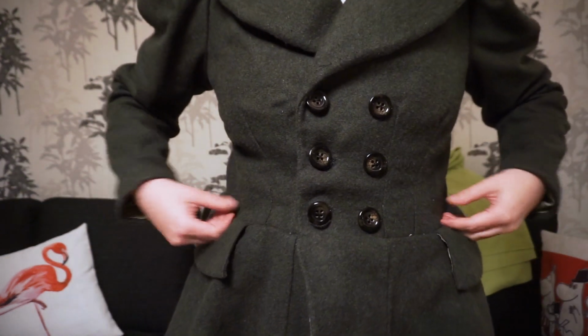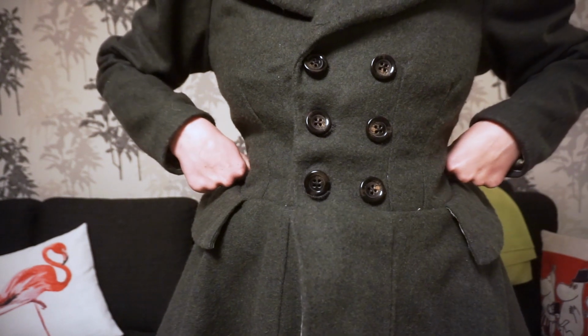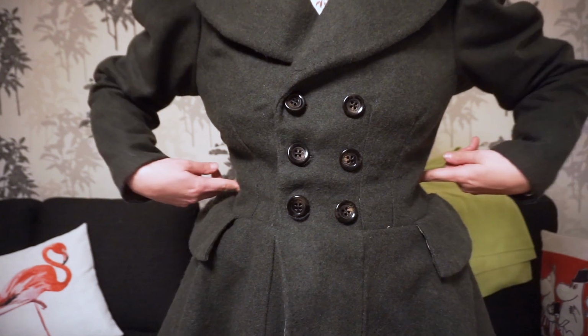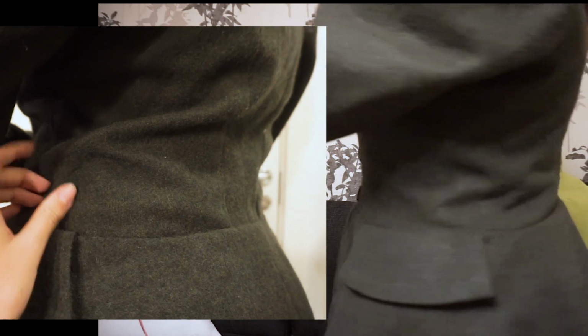Next up, we have the waist and the wrinkling around the waist. I raised the waistline quite a bit. I mean, my natural waist is all the way up here, and I could not raise it that much. That would just not be plausible. The wrinkles are almost entirely gone. They are still there, but not as bad, and I don't think it's distracting anymore.